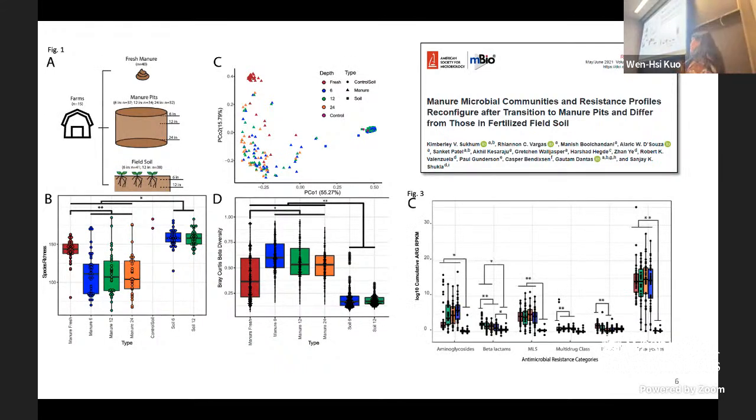And we also found the same result when we looked at the resistant genes. This was interesting because it let us know more about what is happening on dairy farms and different parts of the farms. But additionally, what was lacking in the study was the farm worker component. We knew it was happening in the manure and potentially the fertilized soil, but we weren't really sure about that transmission aspect.